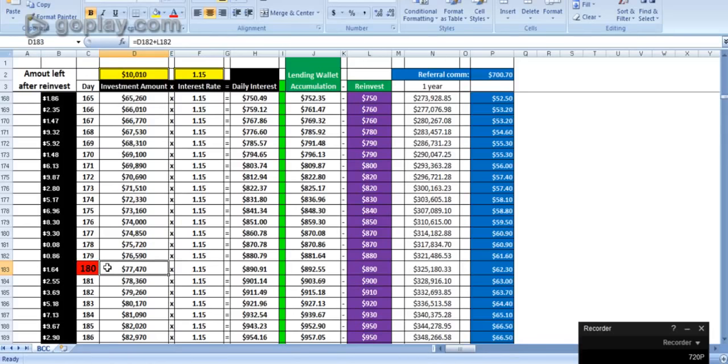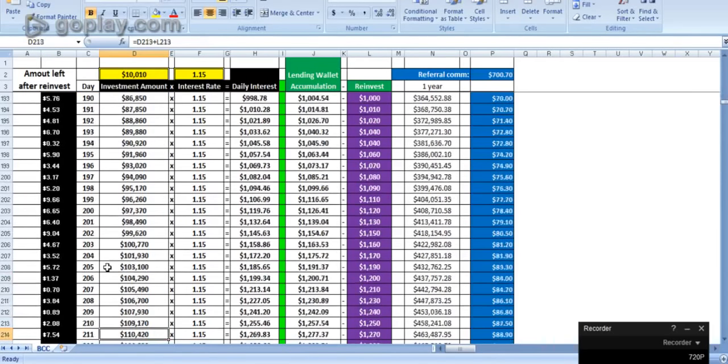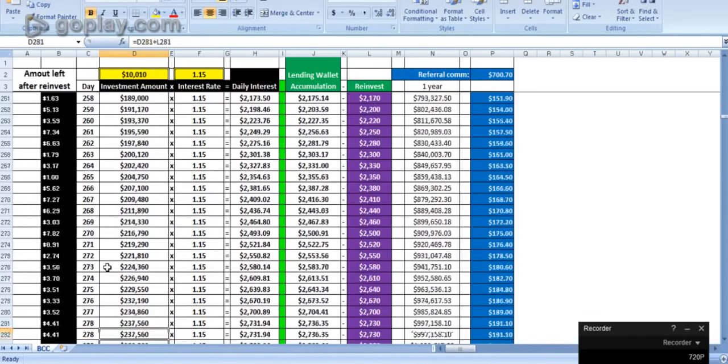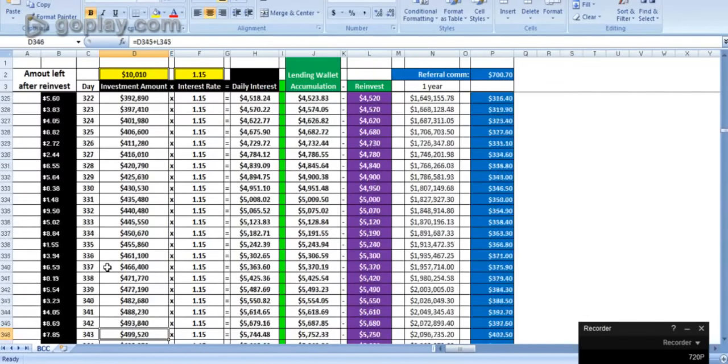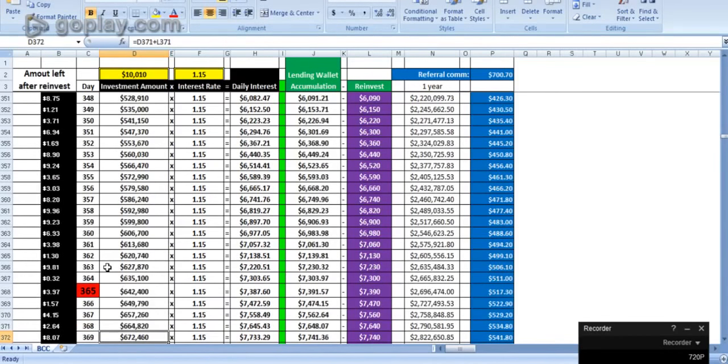And then I'll just show you 1 year, because I think if I keep showing you these huge numbers, people aren't even going to believe me, because compounding interest is sick. Put in your 10,010. Again, don't make any new money outside of the program. You put in your 10,010, come in here every day and reinvest the interest. No new money from you.